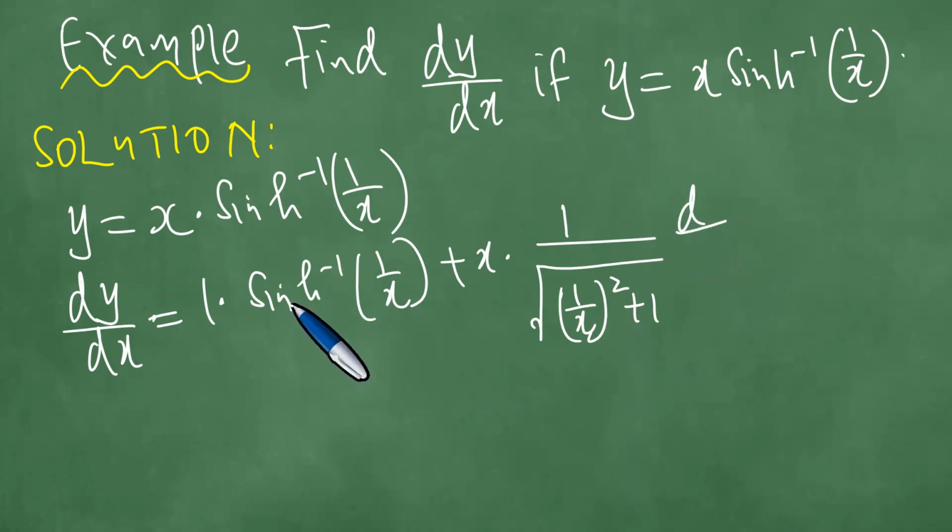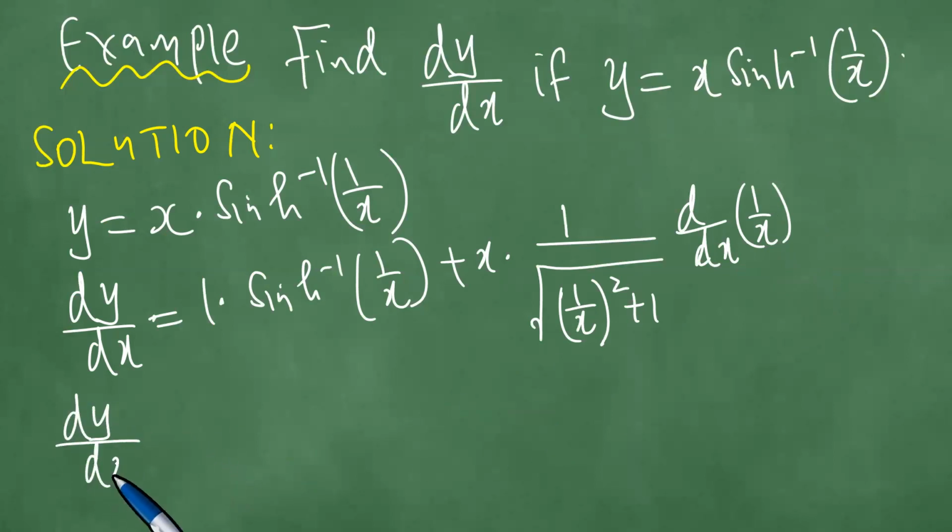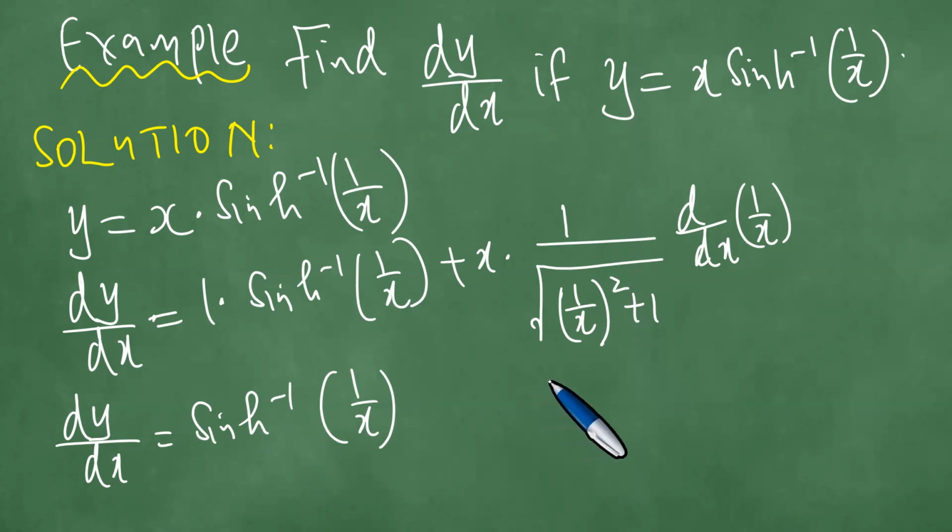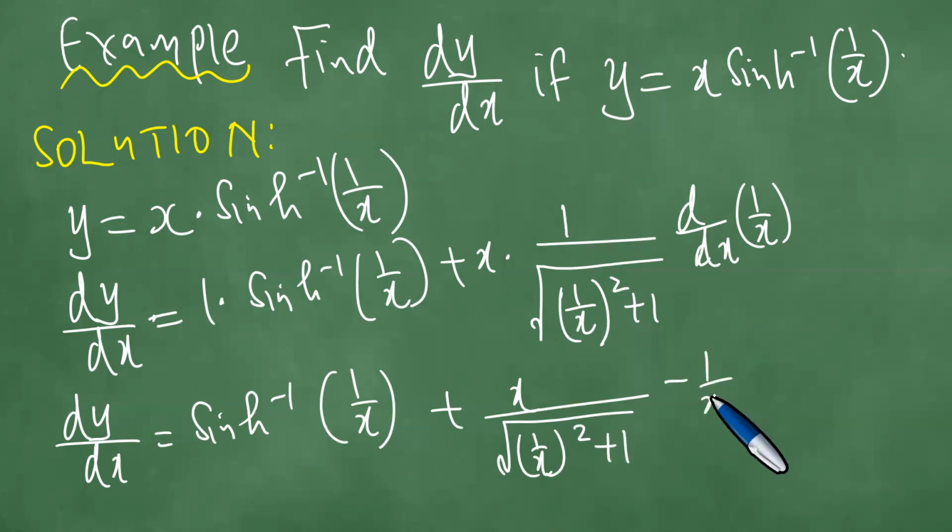Okay, the derivative of the arc using the table is always 1 over. Okay, so obviously the table is there at the back of the exam paper. So if you differentiate the arc hyperbolic sine, you get this. But you multiply by the derivative of 1 over x. So we have this. So what is this here? You can write it as x over the square root of 1 over x squared plus 1. The derivative of this is minus 1 over x squared.